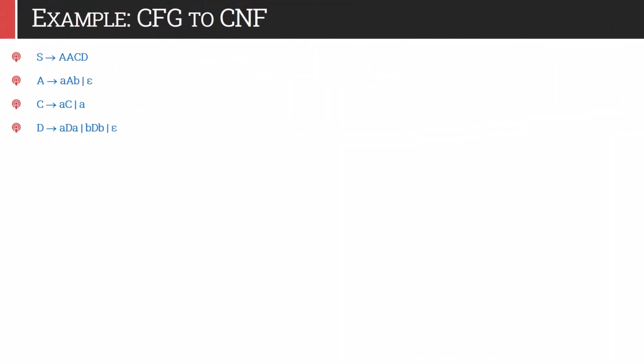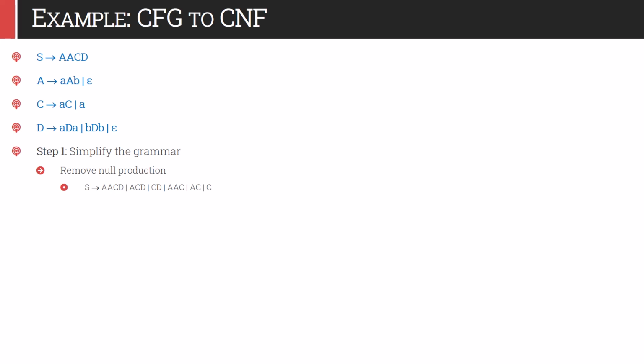This is the context-free grammar that we need to convert into CNF form. As a first step, we need to simplify the grammar, and simplification we can do by following three rules. Again, I insist you watch the 3 videos on simplification I have already uploaded. The first step is to remove the null productions. So we have 2 null productions: A implies epsilon, D implies epsilon. To remove the null productions, wherever A and D appear, we have to replace them by epsilon.